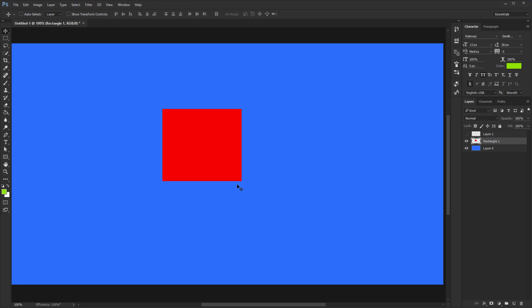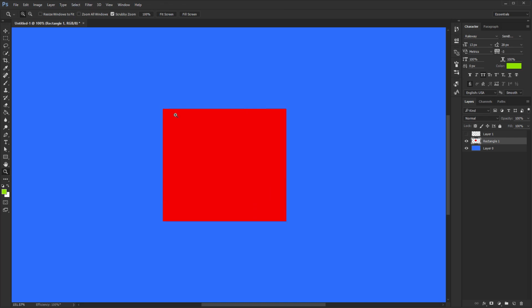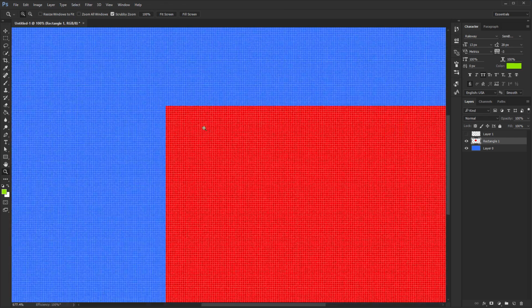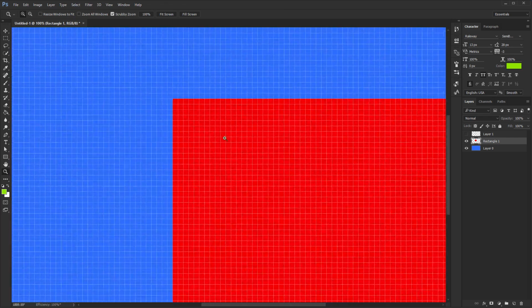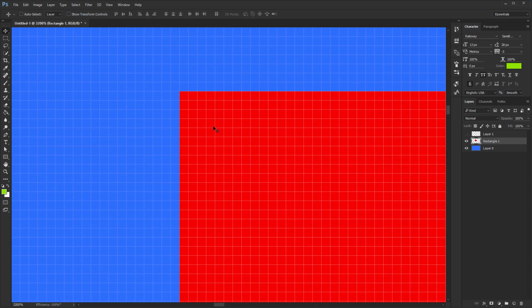First of all, you have to know that Photoshop works mostly with raster graphics. That means images that are made up from a certain number of pixels. You may have experienced this when you went up close to a TV set and you saw a dot represented a color. Thousands or millions of dots make up an image. You can also see that if you zoom in really close. In this case, I'm at 3,200%, which is crazy close.